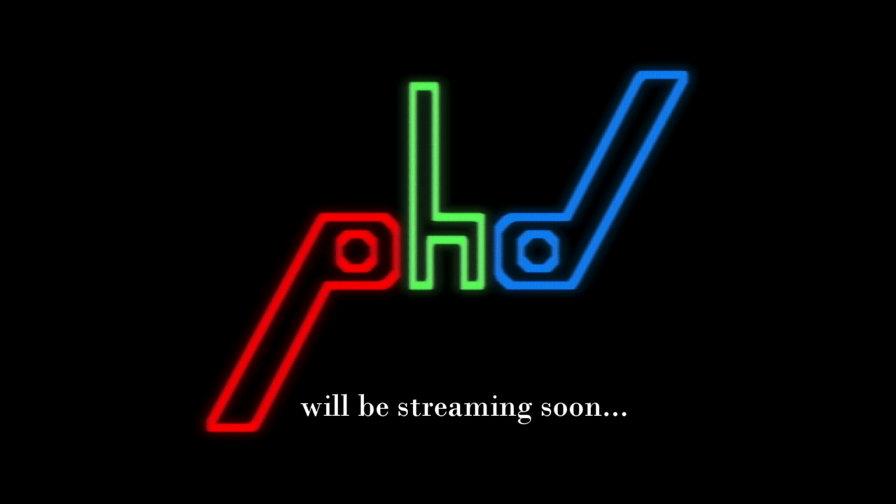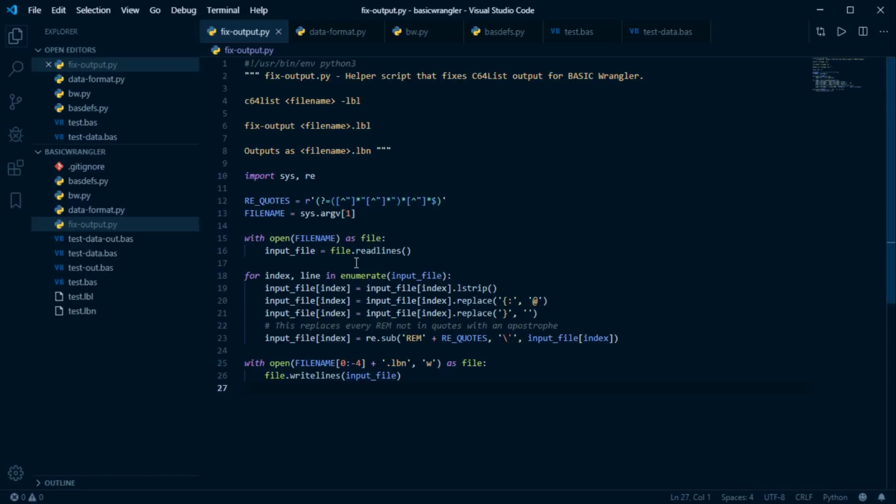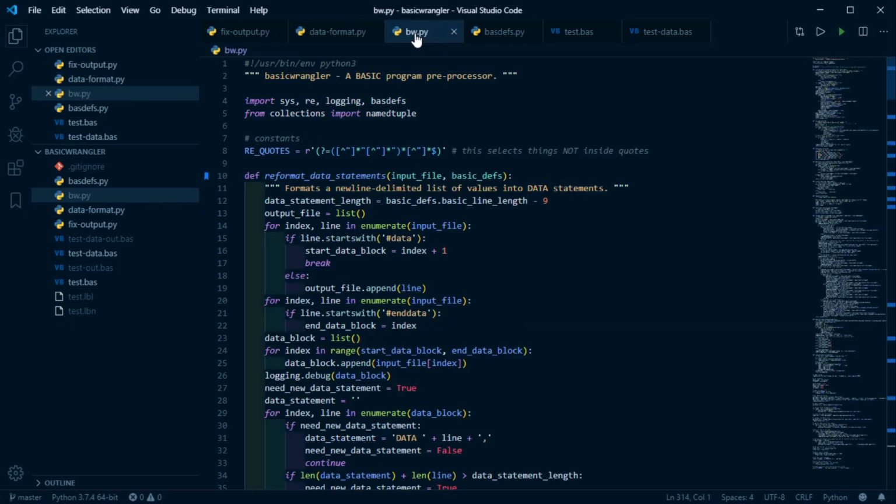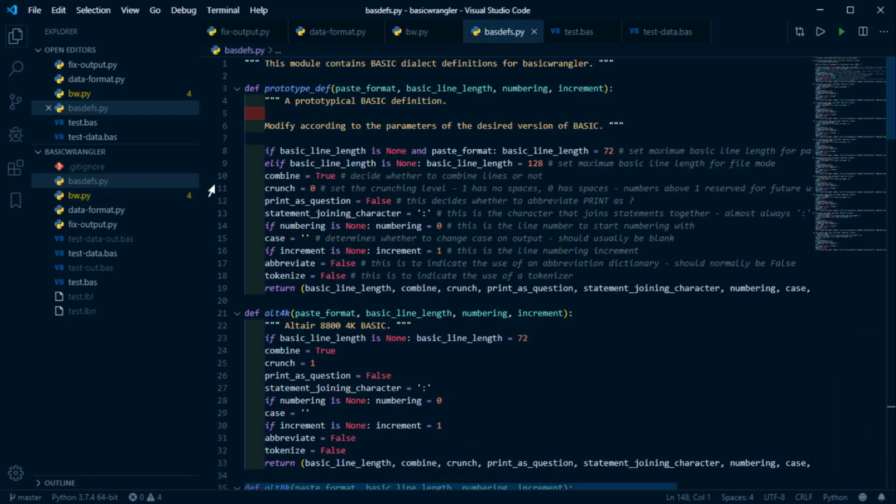But okay, so tonight I'm going to pick up where I left off, with creating a basic definition. The first one I'm going to be doing is a definition for TRS-80 Model 1 Basic. Well, not just Model 1 Basic.